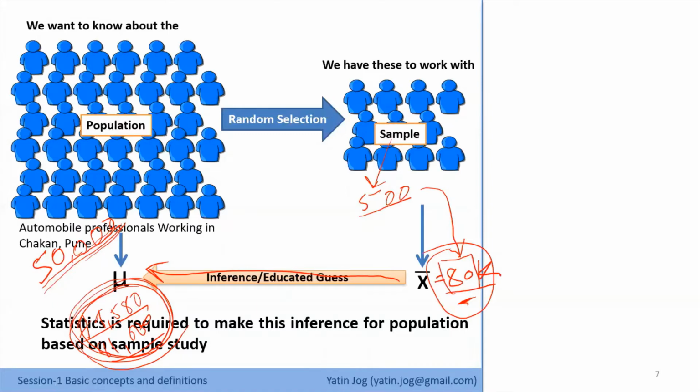We may have some expected value. From data, I have some trend, and based on that trend, I'm trying to predict something about the future. So I'm trying to predict, and that is my expected value. What will be my actual value and what will be the deviation? If the deviation is very small, then my prediction is good. If the deviation is large or huge, then my prediction is wrong. So you cannot have the exact value for predictions. You will always have some deviations, and these deviations are an important part of analysis.